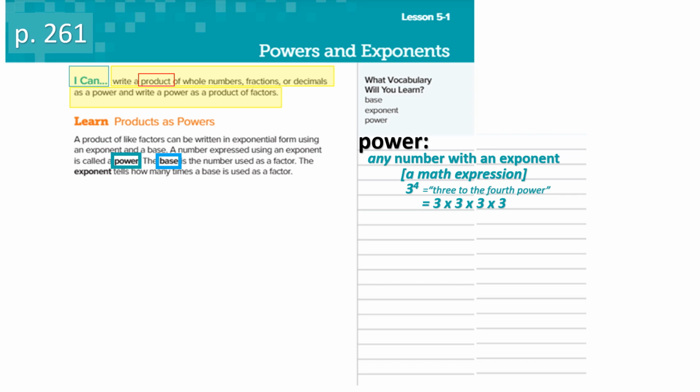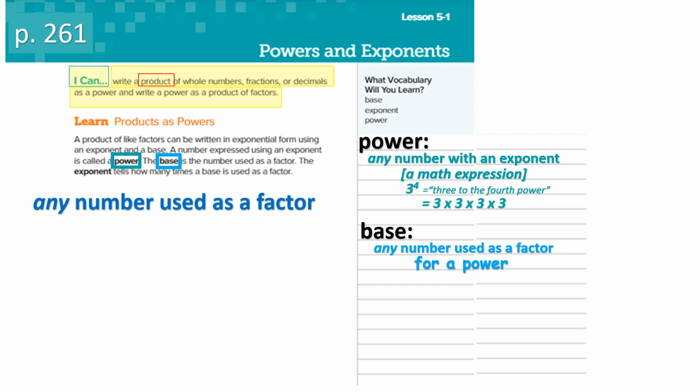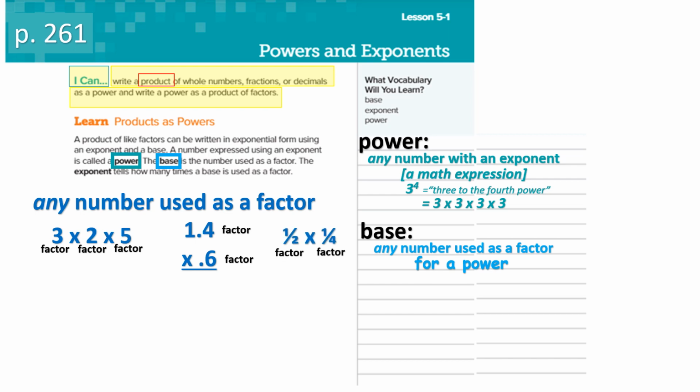So when I do that math, then I have to be specific about what is my base. My base is my large number, right? It's any number that has an exponent or has a power written with it, used as a factor. Well, what is a factor? Wow, we're getting into a lot of review of these different terms. Well, a factor is any number used in a multiplication problem. Look at 3 times 2 times 5. Each of those are factors in a multiplication problem. If I stack decimals and I multiply them, both of those are factors because they are numbers I'm multiplying together. Or fractions, both of those are factors that I'm multiplying together.